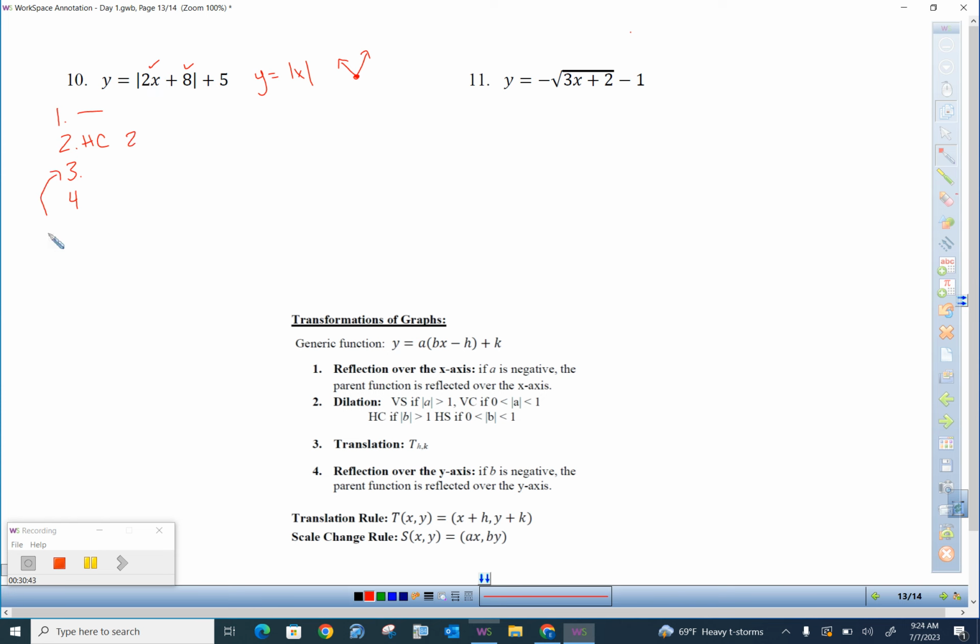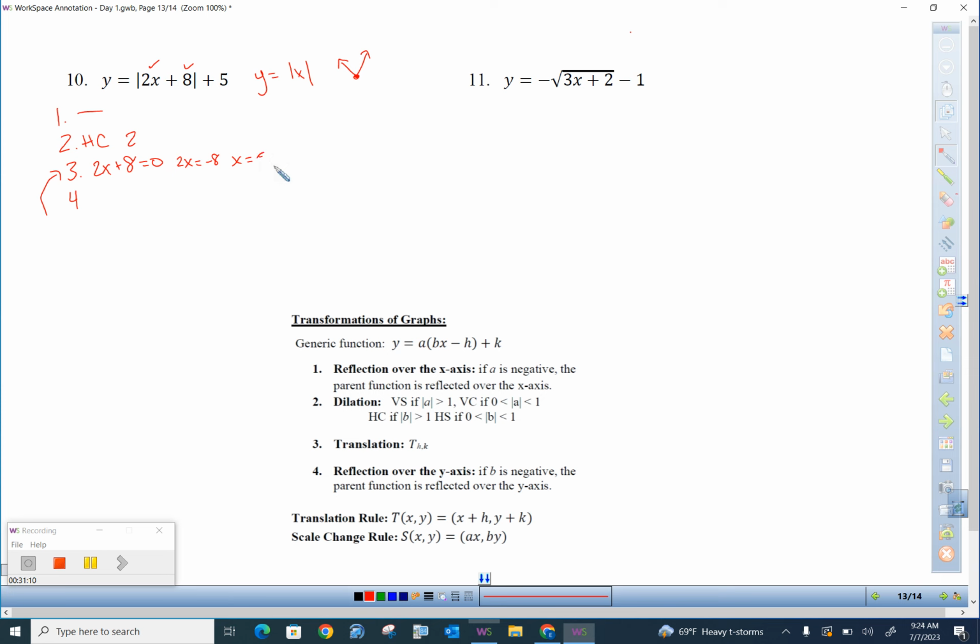Okay, so this I want you to write out. When we're talking about step 3 here, we are saying 2x plus 8 equals 0. You can put it below, you can put it here, it does not matter. And we are solving this for the x value. So if I subtract that 8 over, I have 2x equals negative 8. And then I divide by 2, then I get an x value of negative 4.